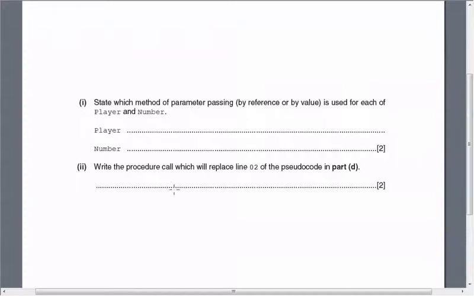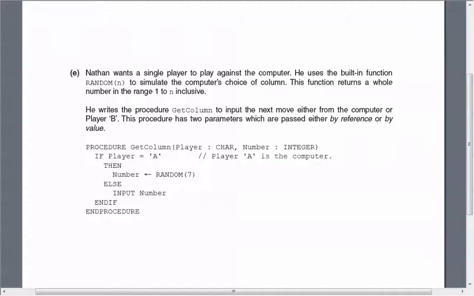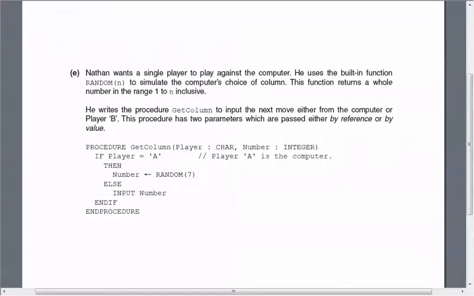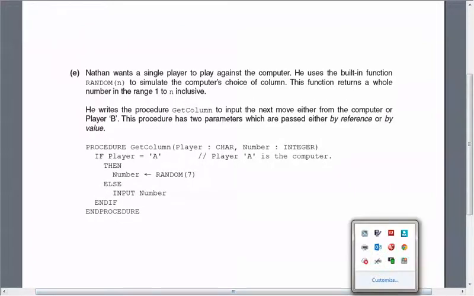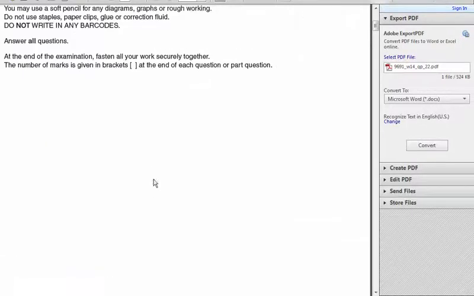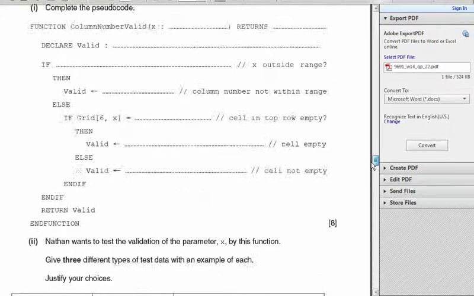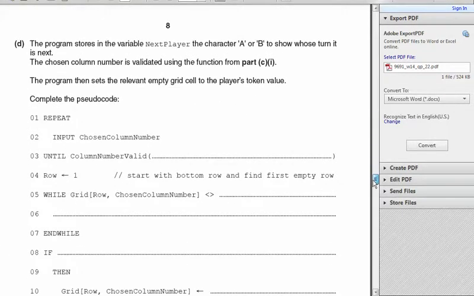Write the procedure call which will replace line 2 of the pseudocode in part D. So part D is here.